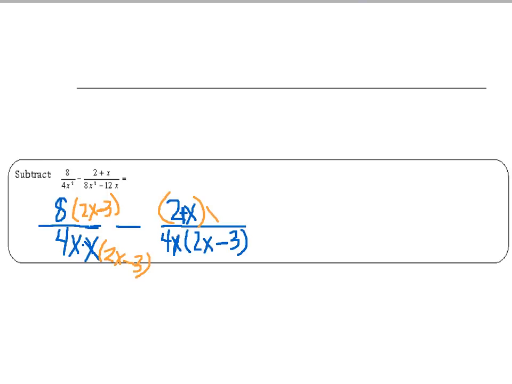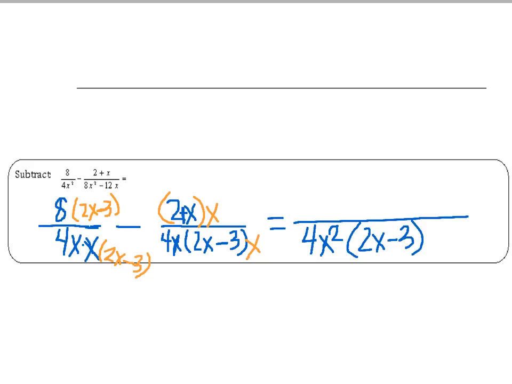I'll put some parentheses around there, times x. I need another times x there. So I've seen what both sides are missing. So my common denominator now is 4x times x, which is 4x squared, times the quantity 2x minus 3. And on the top, let's again change this a little bit. I'm going to change this to addition. So I'm going to say plus. I'm going to think of this as negative 1 times all of that. I like to be able to change everything to addition because then I can more easily combine my like terms.